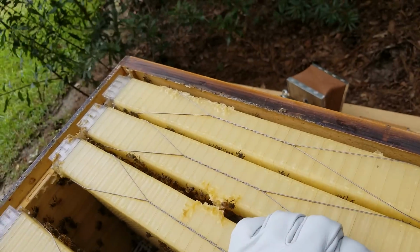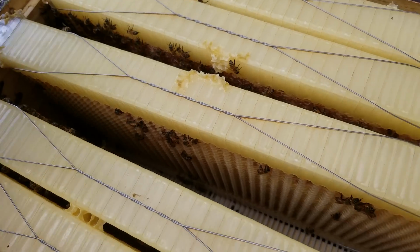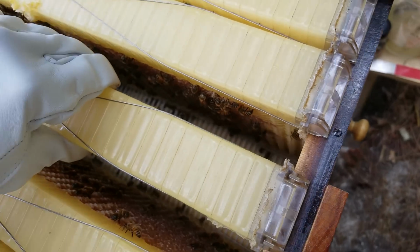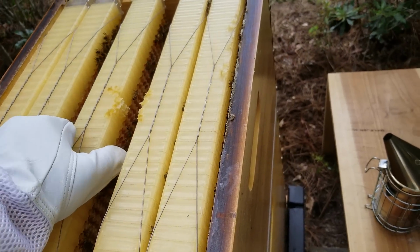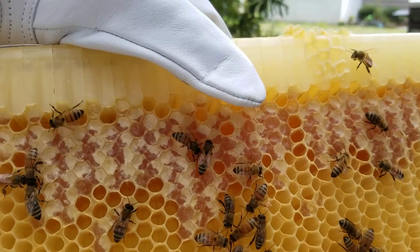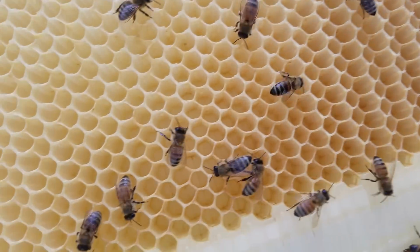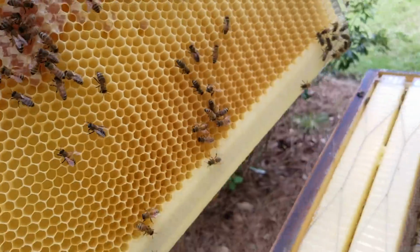Bees are doing a really good job of keeping her sealed up. There we go. There's some honey in here too. Again, all along the top, and then pretty much empty all the way down to the bottom. Now this frame has been emptied twice. This is frame number 4. I'm moving out here.